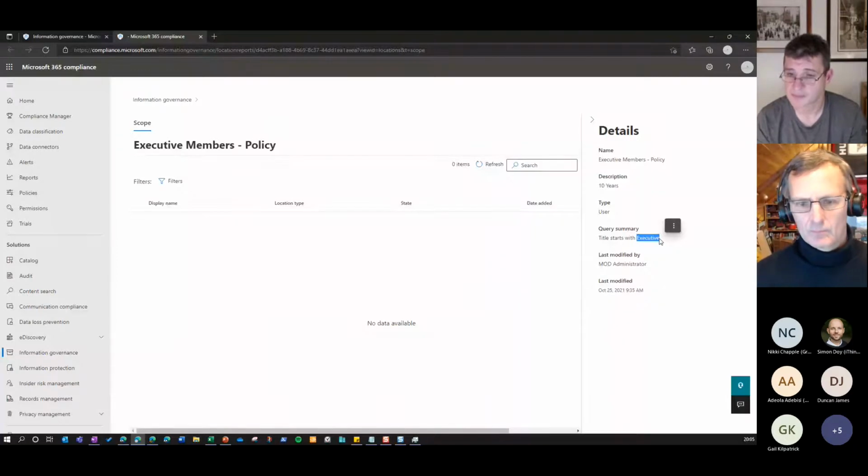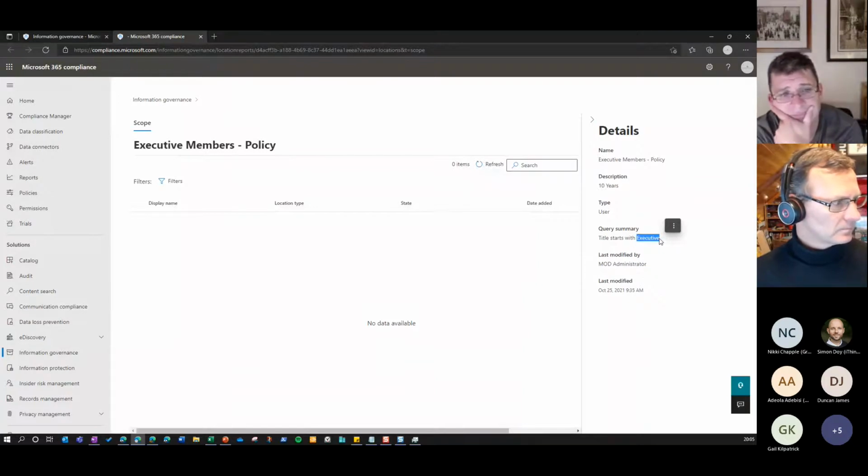This works for all manner of scenarios. I see customers using this from a geographical perspective. So if somebody has Germany in their country, or USA, or Australia, or whatever the case may be, you'll be able to apply the relevant time-based period within that policy to that attribute. This works well in a multi-geo company because lots of companies, with lots of countries around the world, will have different retention periods applied to them.